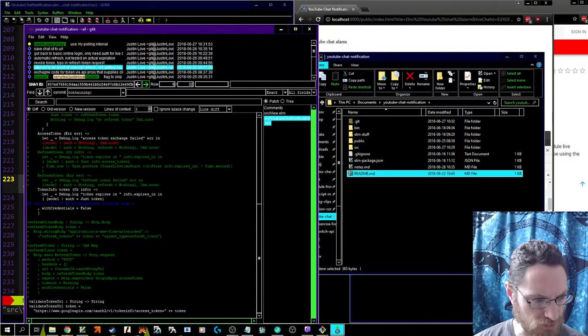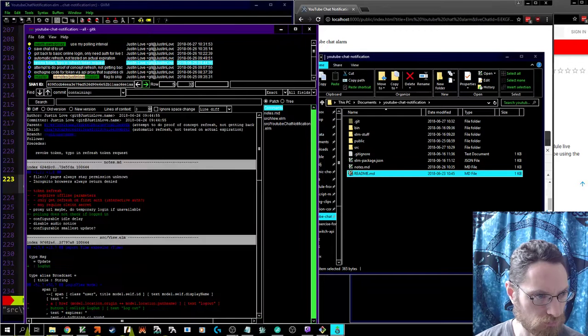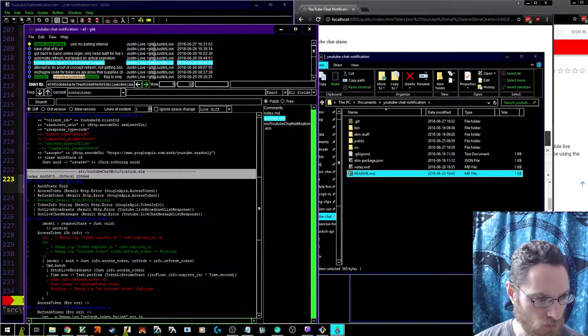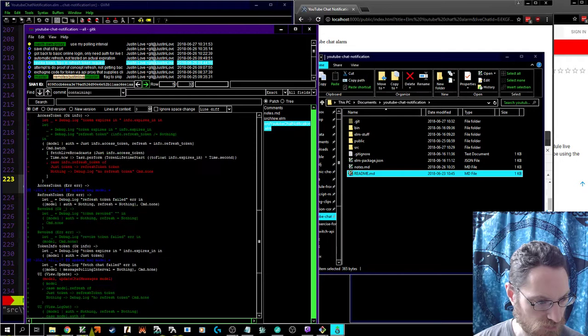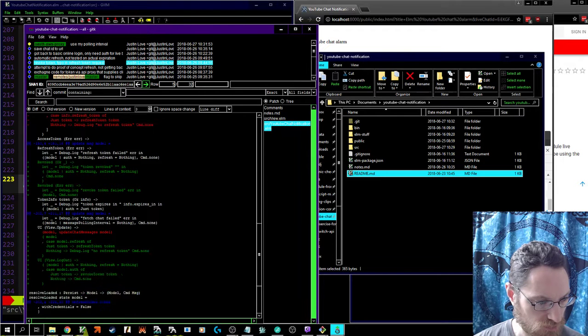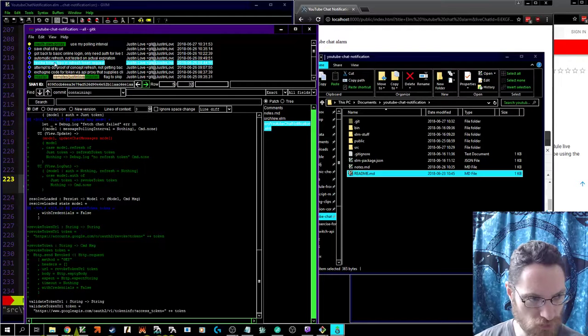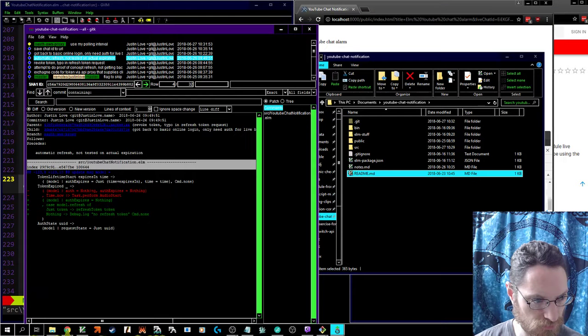We got refresh tokens. Well, manual logout. Also not the worst thing in the world. So there's just the question of, do we actually need to keep some of the refresh stuff around?